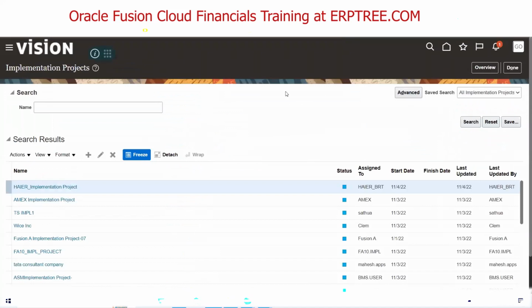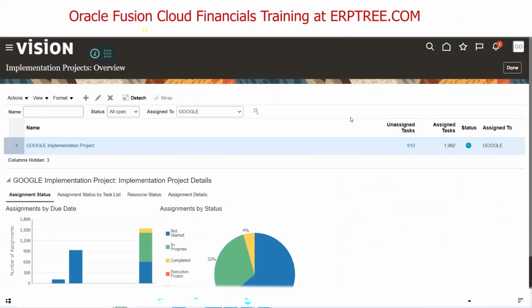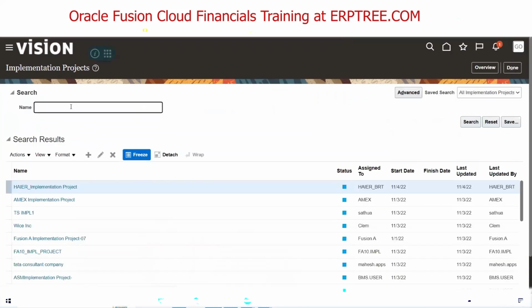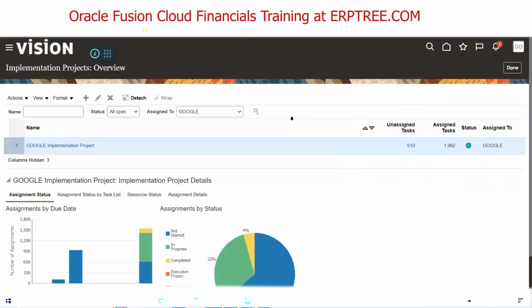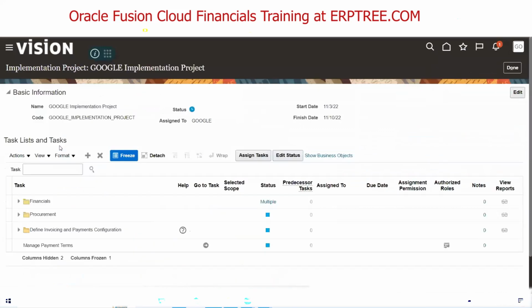If you want to see the project you created, click on overview. If the project is assigned to this user, you can see that project. You didn't assign the project to this current user. If you don't assign it, you can search and find it from this page itself. This is how you can search and find. But anyway, this project is assigned to the user called Google. Now we are on this page with the same Google user access. You can click on overview, and you can find the project. Now open this project. To open it, you have to click on the project name.